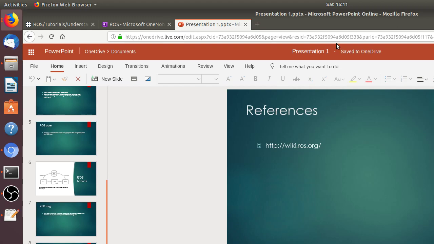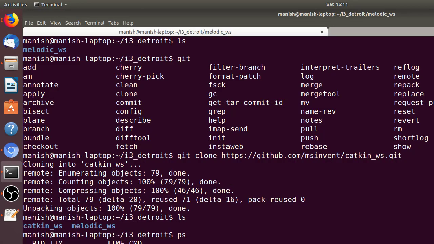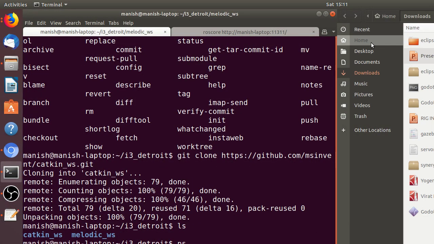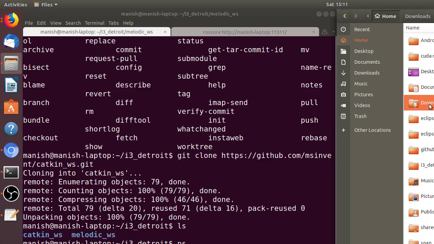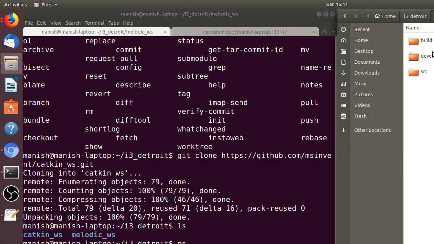And yeah, that's it. Let's go and make some nodes, and publish and talk to each other. So okay, we git cloned your repository. You guys already did that, right? So let's see how I start making it. I'll go to home. Where is that i3 Detroit? The repository that you made, we are using that one, and we are using your subscribers and publishers.